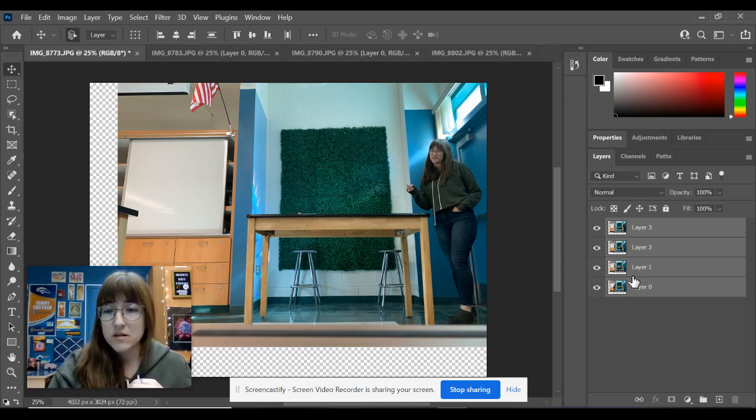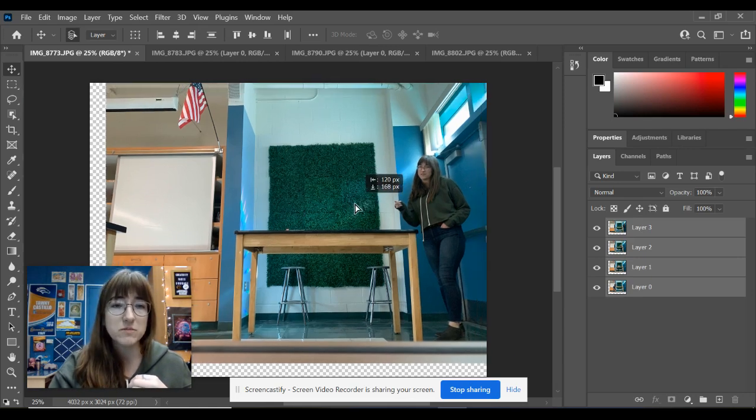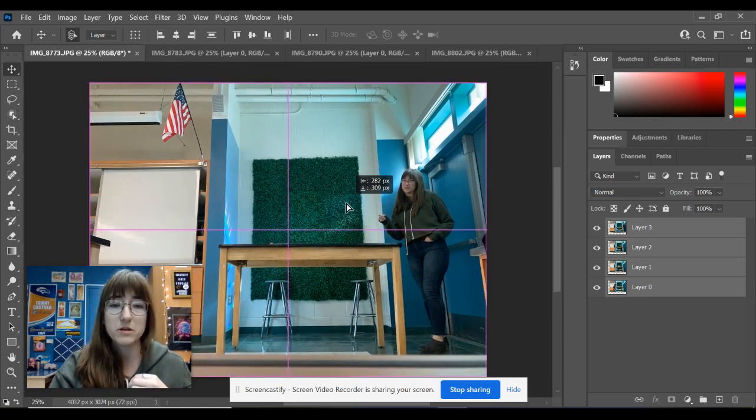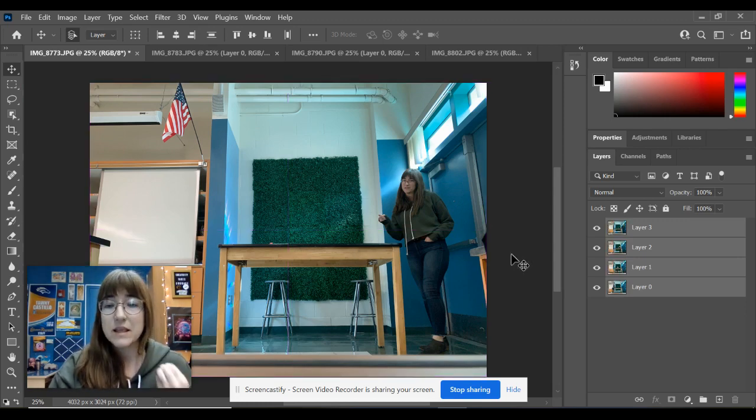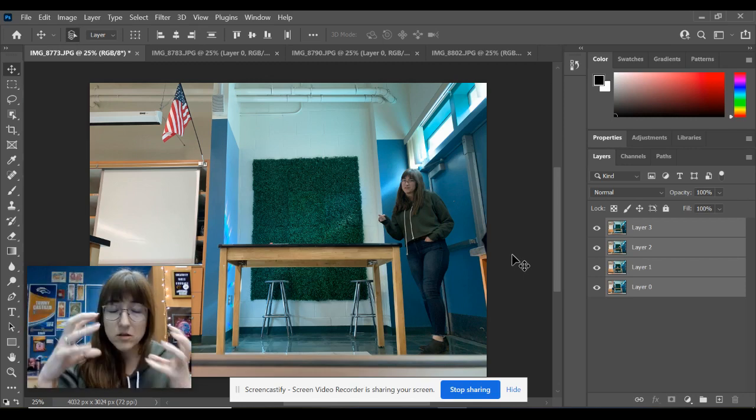And now, because they're all still selected, I can use my move tool to just move them to the center of my artboard. You'll know that it's the center of your artboard when you see those pink highlights that show you the crosshairs right there. So now I can let go, and now all of my layers are in the right orientation.